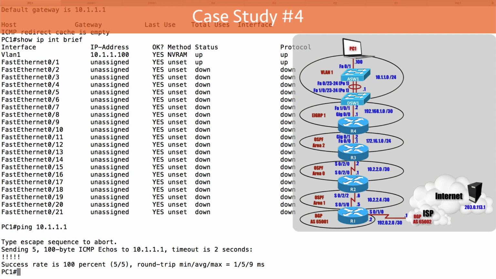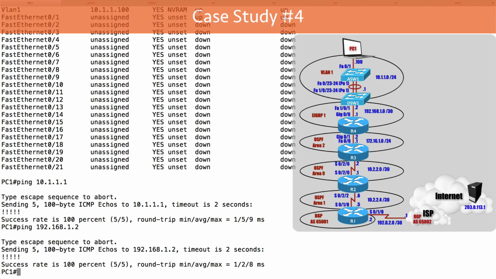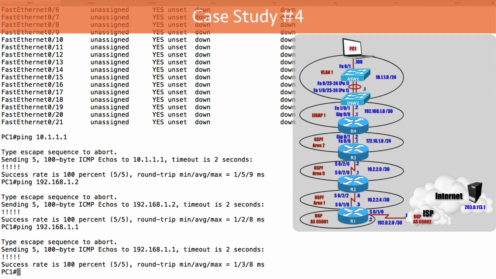And our strategy that we've been emphasizing is we want to ping the ingress and the egress interface of every router or multi-layer switch hop from the source to the destination, at least as far as we can get on our path to that destination. I am able to ping the interface going into DSW1. That's my default gateway. Can I ping the egress interface on DSW1? That has an IP address of 192.168.1.2. That is successful. What about the ingress interface on R4? That is successful as well.